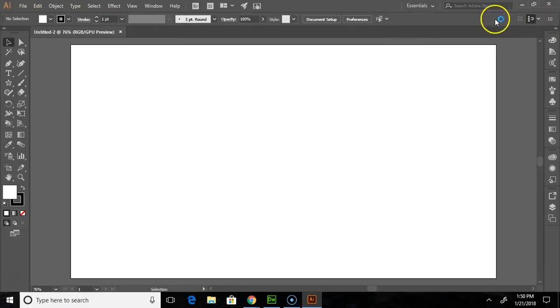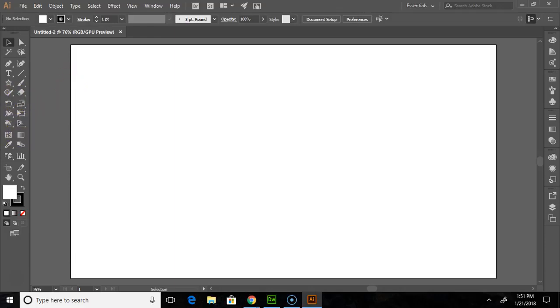So in here, I have my document like I did before. And what I want to do this time is make something that is representative of a logo for, let's say, a business or maybe an individual. So I'm going to, this time, make a pizza slice. Now, you can, of course, use a reference point for this, but a lot of us know kind of what a pizza slice roughly looks like.